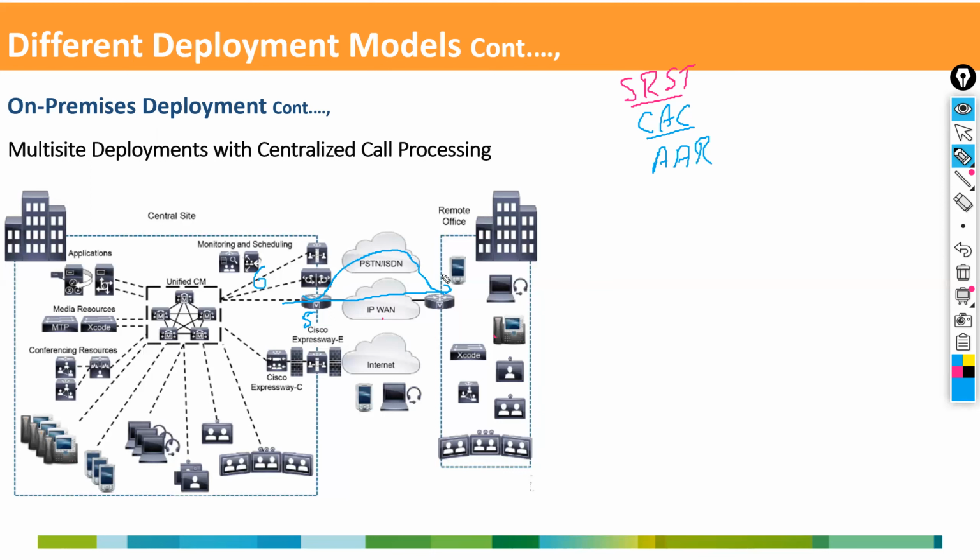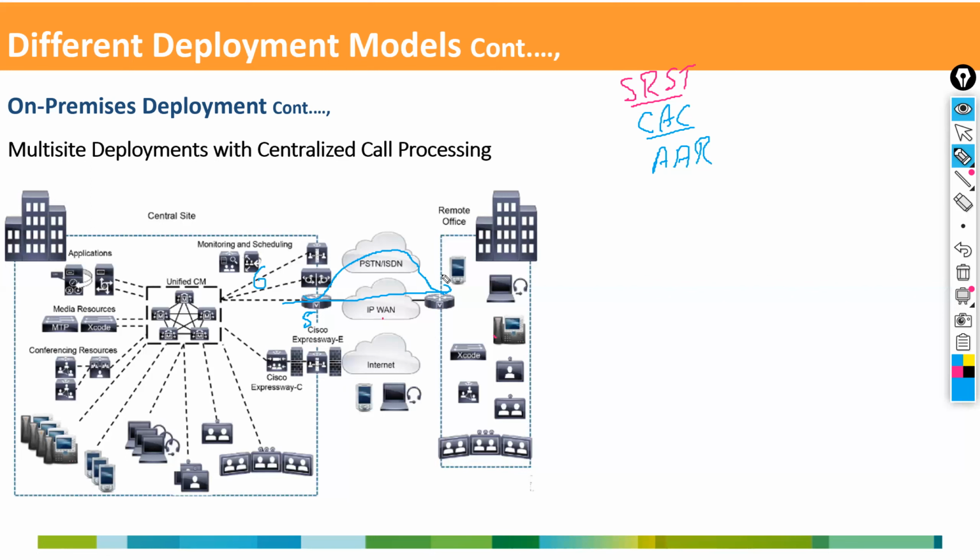So you have already defined 5 concurrent calls. When the 6th call is coming, if there is not enough bandwidth to make the call, the call will automatically be routed via PSTN. This is AAR, Automated Alternate Routing. If you want, you can configure this feature also. SRST, CAC, Call Admission Control, and AAR. CAC and AAR are concepts of bandwidth management. Got it? So this is how you can configure different features.